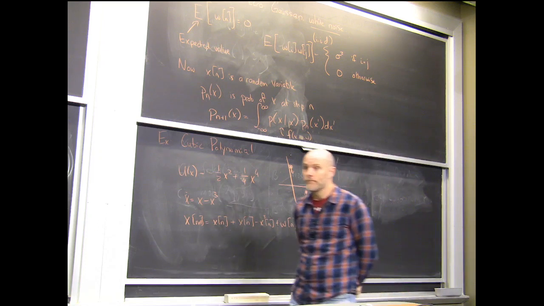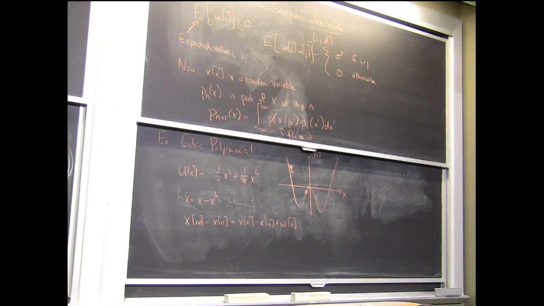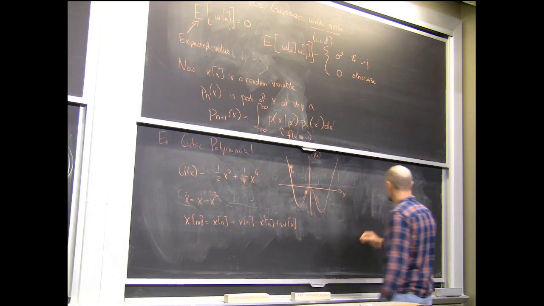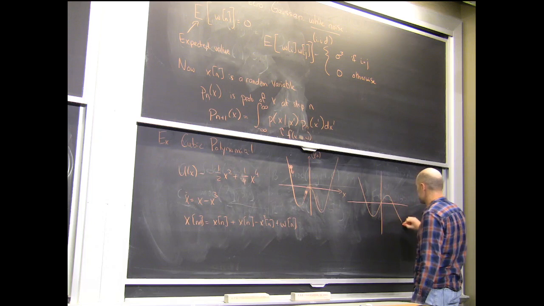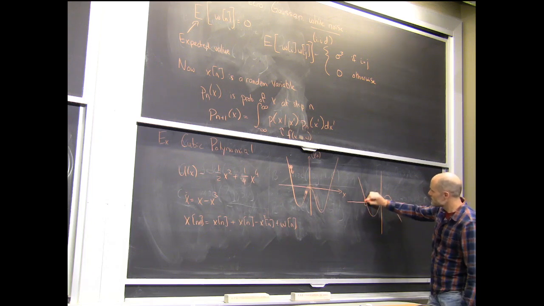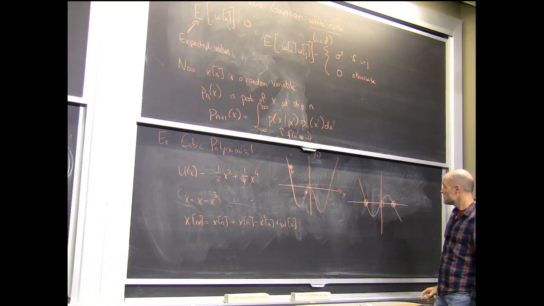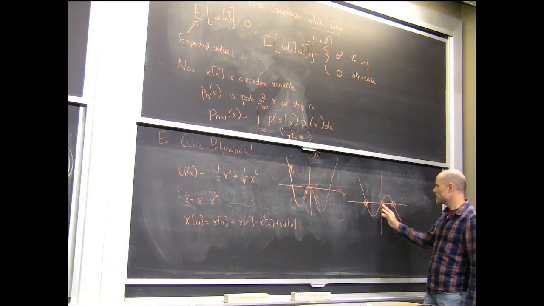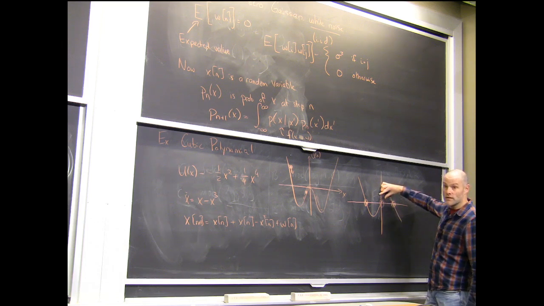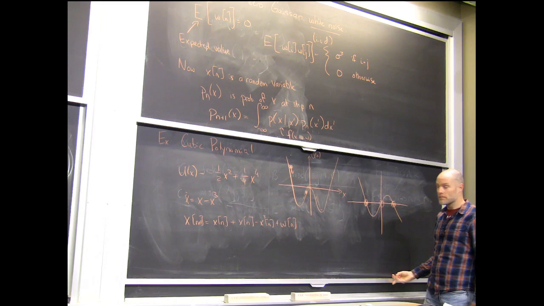To answer a question from the class: in the cubic polynomial example, the system has a stable fixed point on the left, an unstable fixed point at the origin, and a stable fixed point on the right. So the probability mass started at the origin, after one step had a Gaussian, and then the distribution walks toward the two stable fixed points. This is the potential function shown in the picture, but the dynamics are the cubic function — and individual trajectories can bounce all around, but the distribution converges to the two stable fixed points.